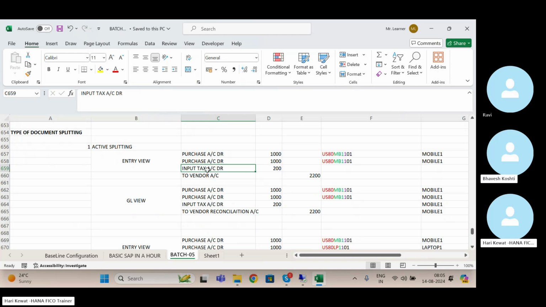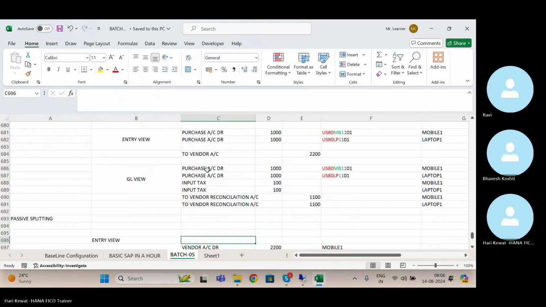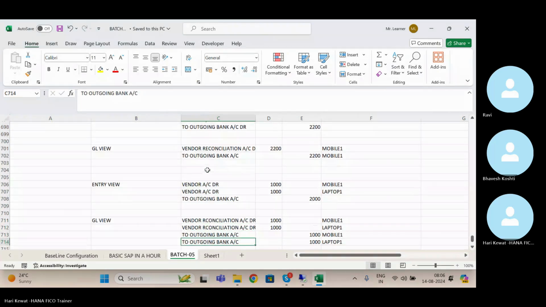So SAP says that document splitting will work only for a unique business process. When you mix two or three business processes into one, it will not work. So you have to follow the right business process. SAP has already studied every business process, and for every business process it is already configured in the backend what is to be split based on what. If you want to split something based on something different, you can modify it on your own, but generally we don't modify. That I'm going to discuss tomorrow.